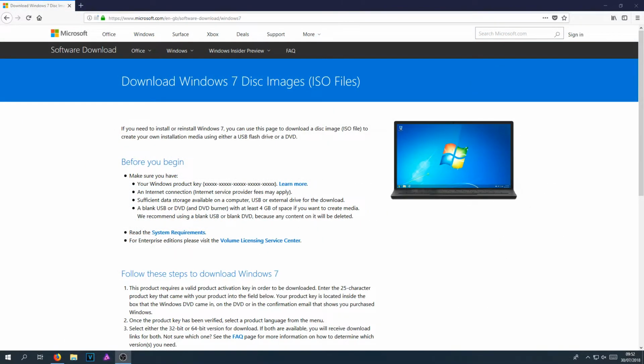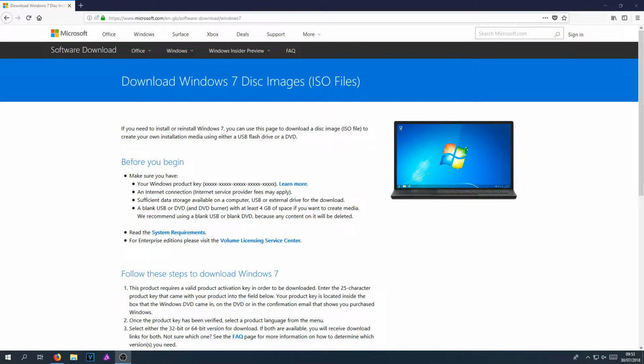In today's video, I will be showing you how to download the Windows 7 disk image. This is a question I get asked a lot of times. How do you get the .iso image for Windows 7? Well, to start off with, all you need to do is head on over to the link that's in the description below and you will end up on a page that looks like this.